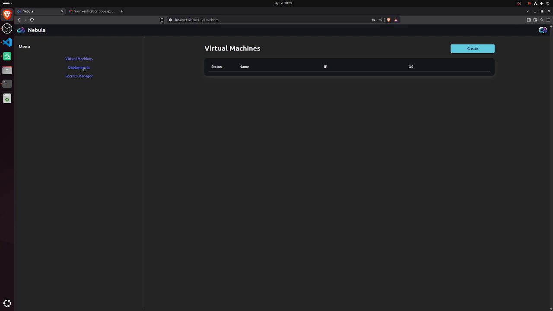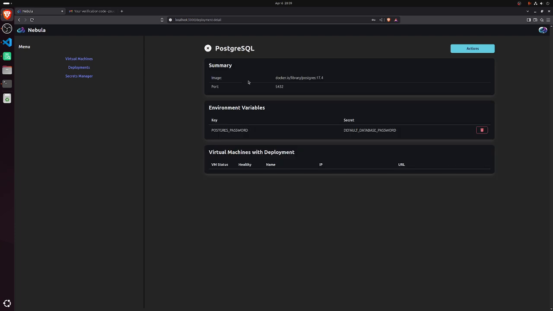We're on the virtual machines page, and then if we go to the deployment page, you see that we already have Postgres and MySQL deployments available to the user, along with a secret that's called default database password, which will just be password. And if we go into deployments, you can see that there is already an environment variable set for both of them, MySQL root and Postgres password. If the user wishes, they can change these, but if they just want to use the default one, they can. Not recommended, but they can.